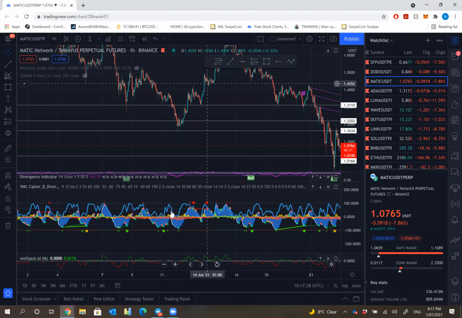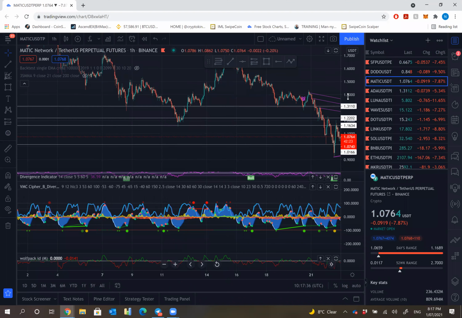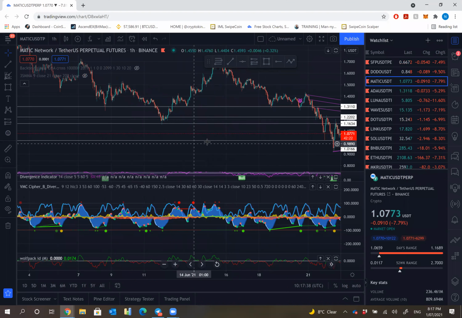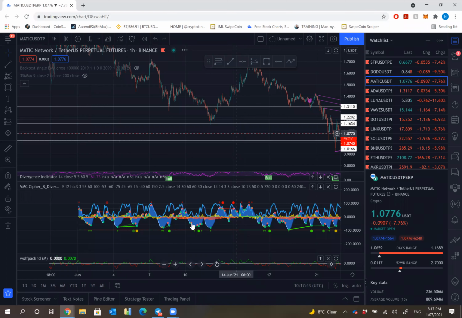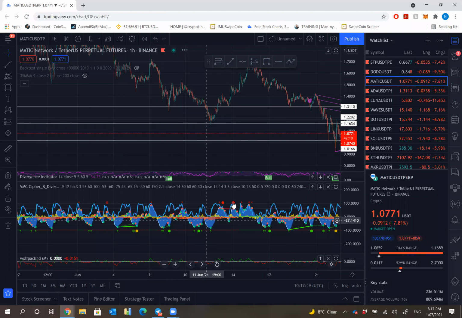So you've actually got 1, 2, 3 points of confirmation for that entry. Because you don't know, it could be fake outs, it could be anything. So that's why this is so easy to read. You've got 2 waves, anchor wave, trigger, yeah? No, that was my phone. Don't worry, just ignore. I realized I wasn't on mute. That's right. You've got anchor wave, trigger wave, and you've got confirmation with your green Wolfpack ID above 1. That's when I would enter a trade.